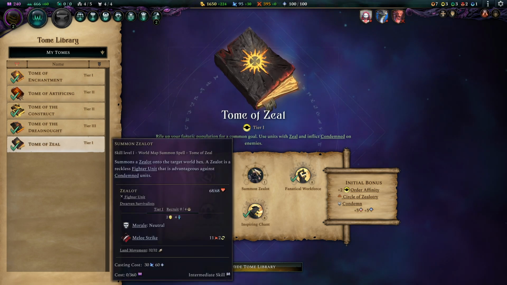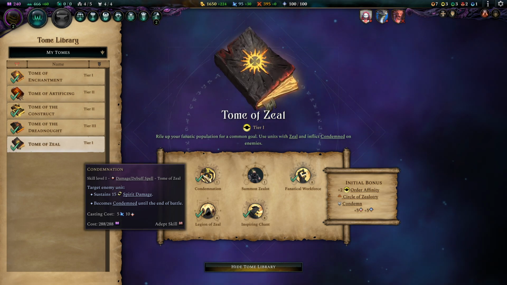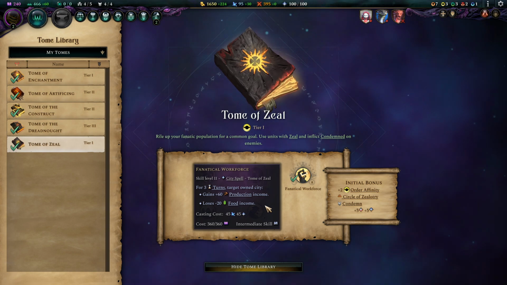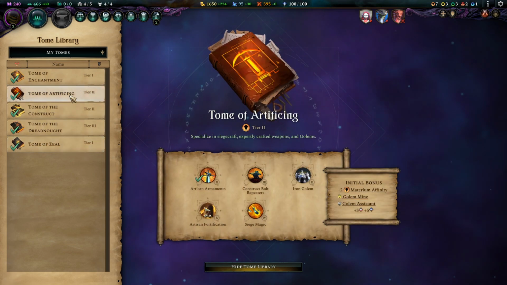The Zealots don't find too much use in this build. Condemnation is pretty nice insofar as it makes the enemy more vulnerable against immobilization and other shenanigans. Fanatical Workforce rounds up our super powerful city productivity steroid combination. In the tier 2 sector, we are pretty one-sided.